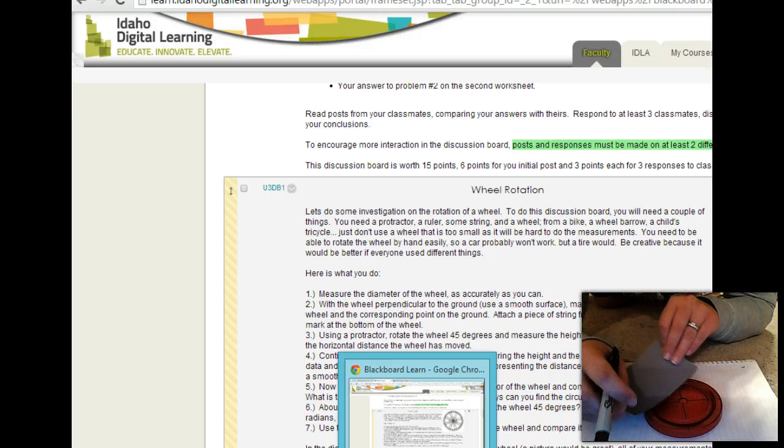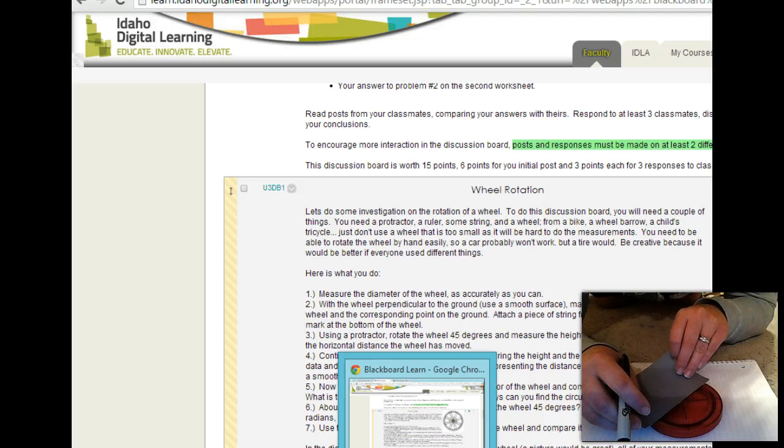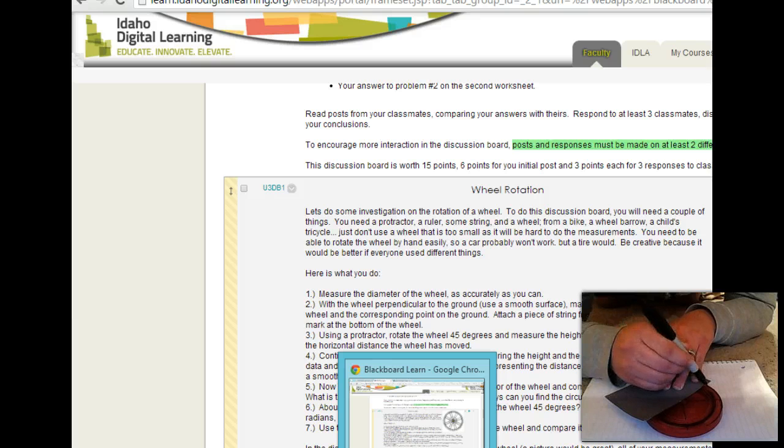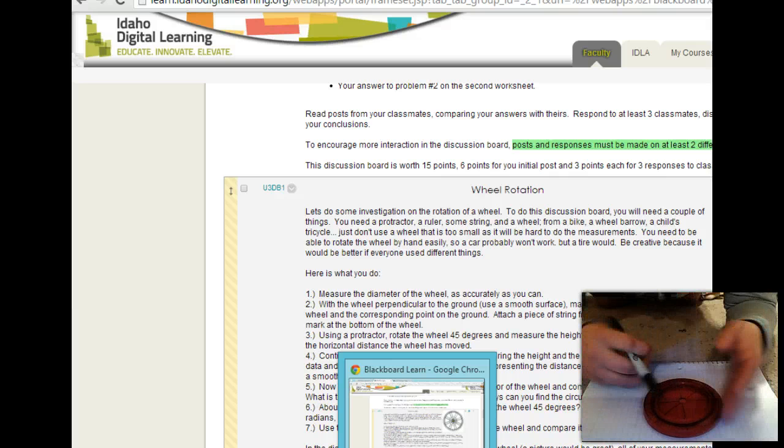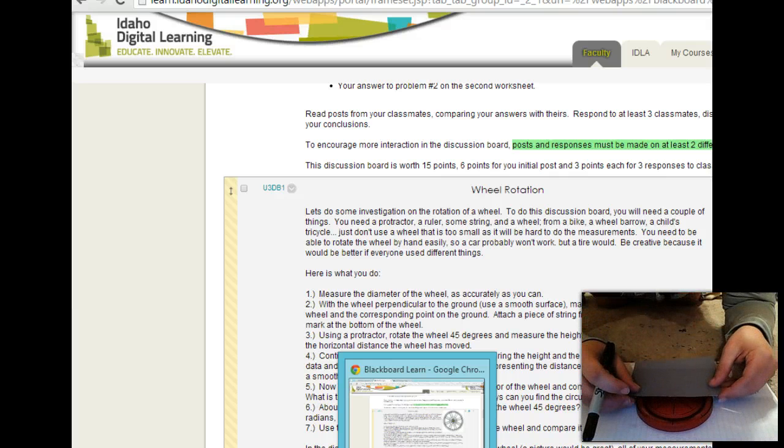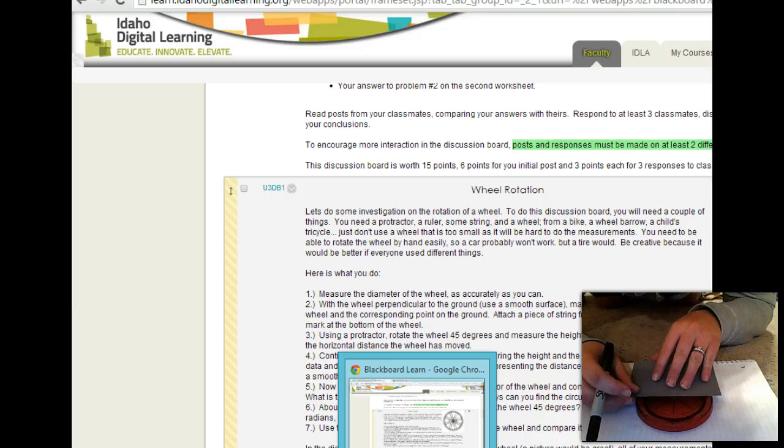It would help if my marker wasn't quite so thick. Again, if you have a protractor, that's awesome. You can use a protractor to measure exactly a 45 degree angle here. See, I've kind of split that in half. Those would be 45 degree angles, and then I'm going to do the same this direction.